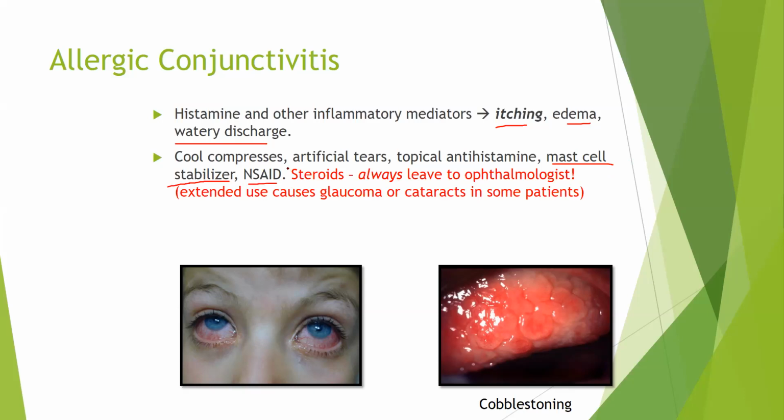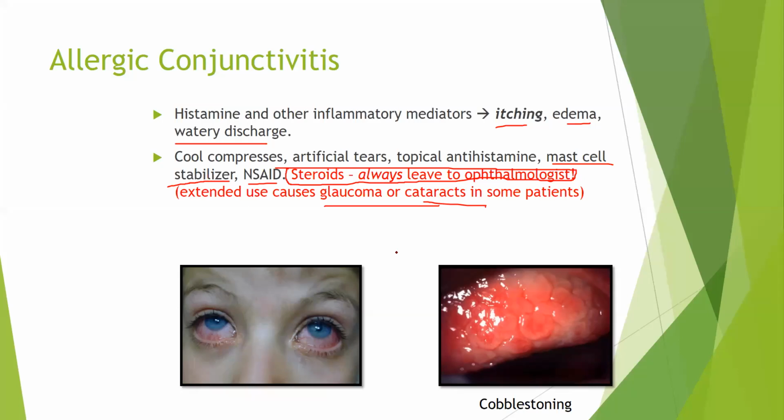Steroids, yes and no. We should always leave this to ophthalmology, as this is their wheelhouse, and we do not want to overstep our bounds, and we want to make sure that there are no other comorbidities that may cause them problems with use of steroid. Also, extended use of glucocorticoids can cause either glaucoma or cataracts in patients. So we're talking about putting a kid on long-term steroids. We definitely want to make sure that this is managed by ophthalmology before we do that.